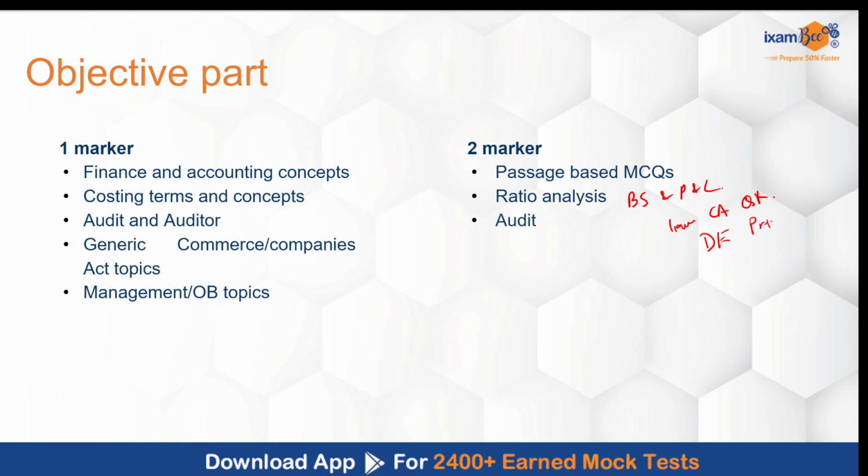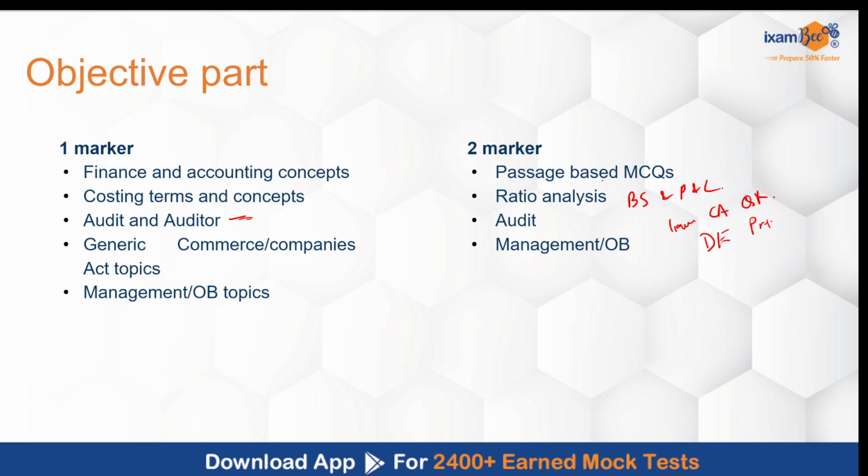Second is audit, types of audit or certain rules related to audit, or even what I had mentioned here, Companies Act states certain rules related to the auditor. Those kind could also be asked in the 2 marker. Even management and organization behavior related questions could come in a 2 marker. In the past, I think in 2021, there were 2 passage based questions that came from these, which included motivation and leadership, right?